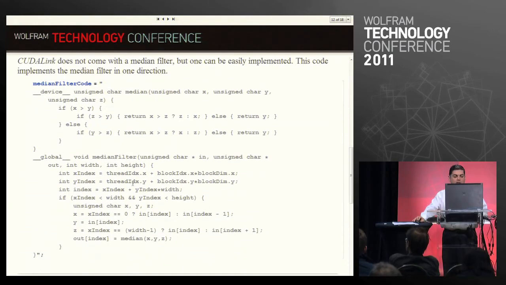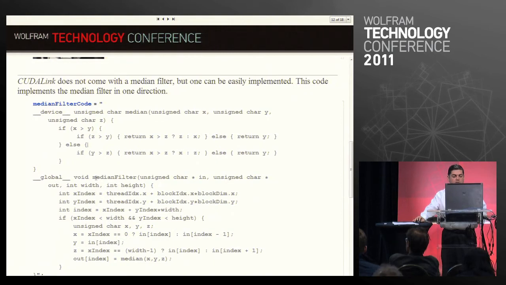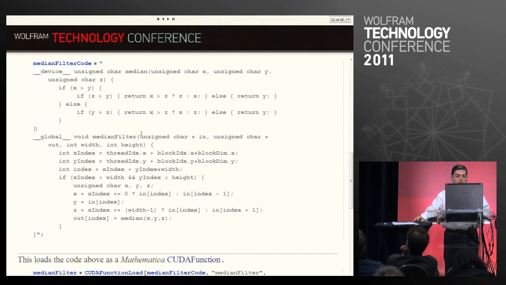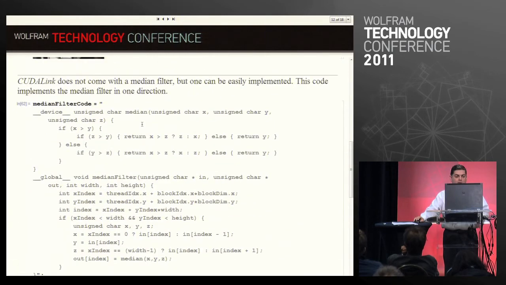In this case, the program that will do that is in reality very simple. This is going to be the name of my kernel, and you see here that the output of the results is going to be the call of this function, median. And this function median is this function here. You can see that here I have two different keywords. One is global, which means that this is a function that is callable from the CPU, but it's going to be running in the GPU. And the other is telling me that this function can only be called from the device, from the GPU. This is not a function that I can call from the CPU. So basically, this is a function local to the GPU only.